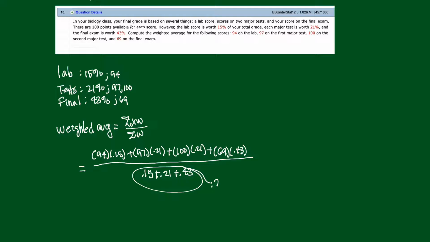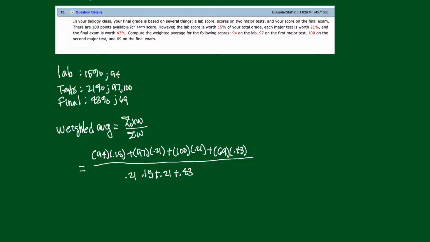We had, let me see if I can get rid of this. Okay, we had two of these, right? We had x times the weight, x times the weight. I had two of those 21s. I only put one 21 down here. So I need another one, right? One for this one, one for that one. So that's where it went wrong.